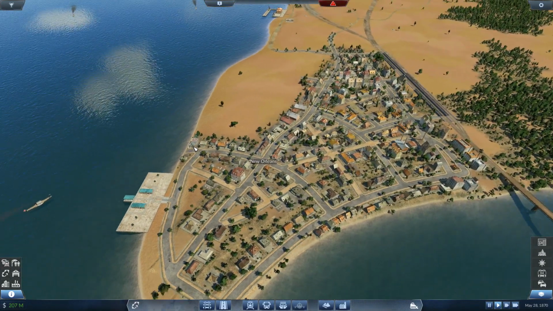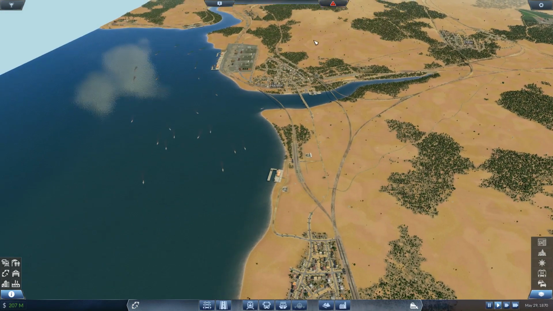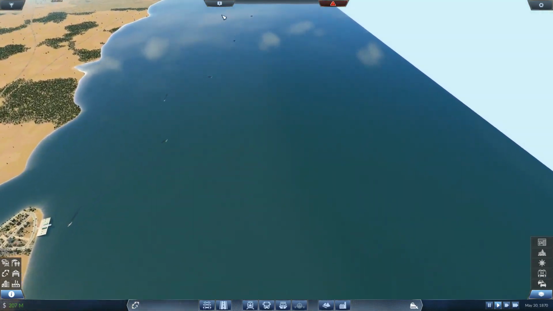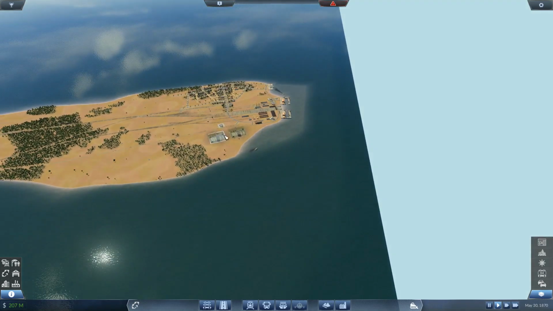If it works, which is a big if, it is an extremely long distance for the ships to travel. There's the army of ships now heading out to sea. This will make the waterways look a bit more used.